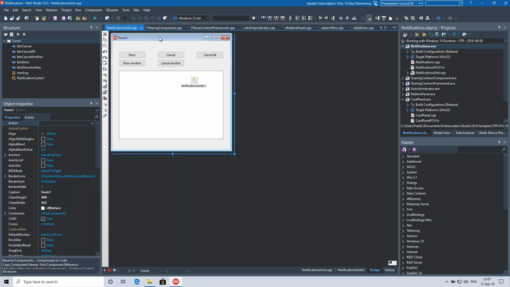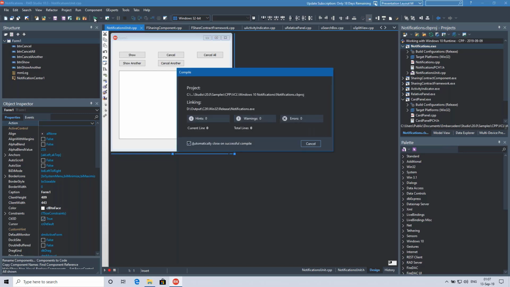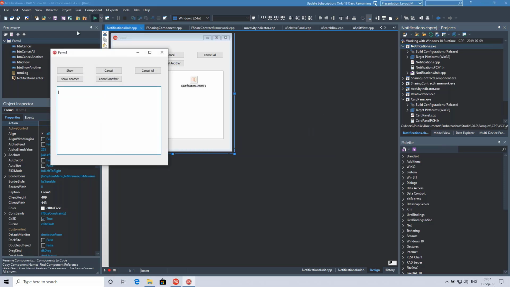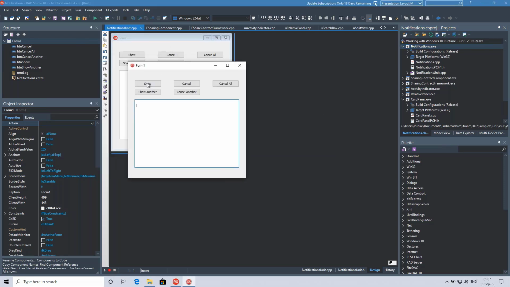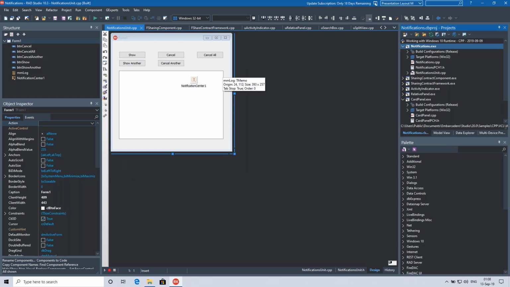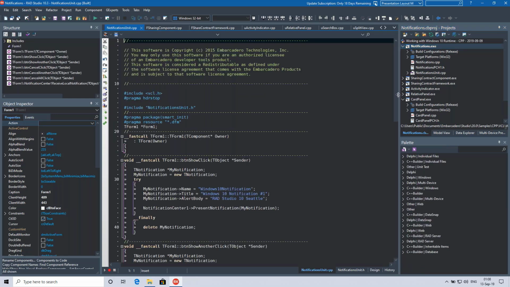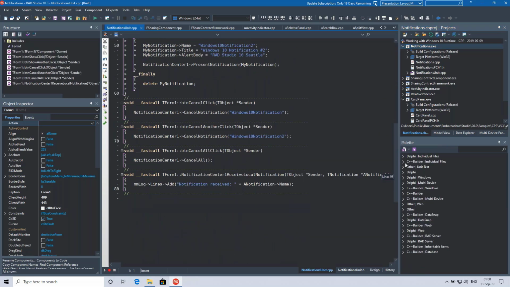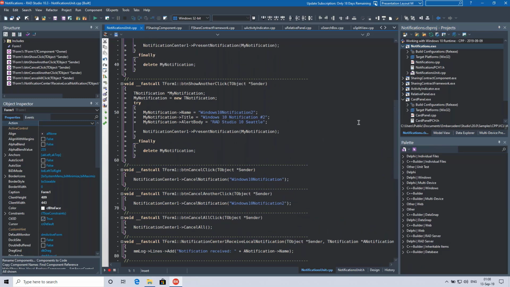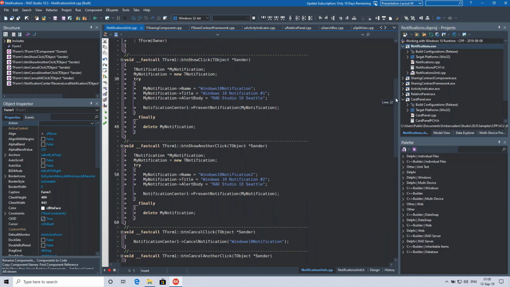So you want me to show them how the C++ version works? Here are the same components. It's just a quick demonstration. Exactly the same components that I showed in the Delphi side work exactly the same in C++ Builder. So you can have them, click, and it's notified. And if you don't believe me, you can see here, this is C++. They are called business as usual, the same way as you do with Delphi.